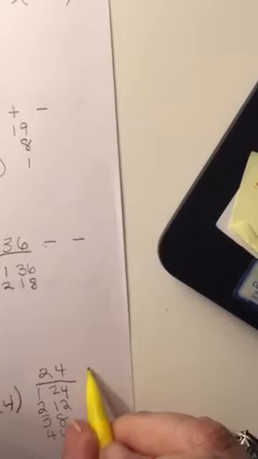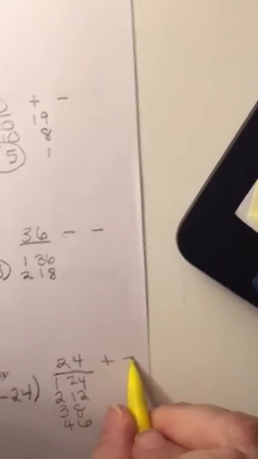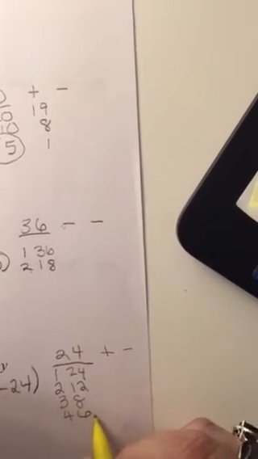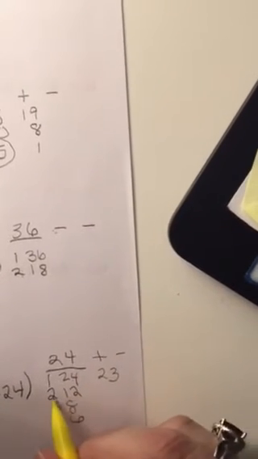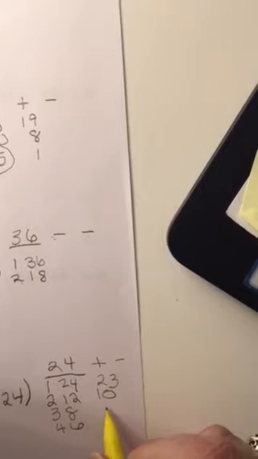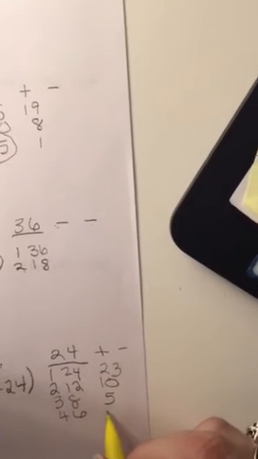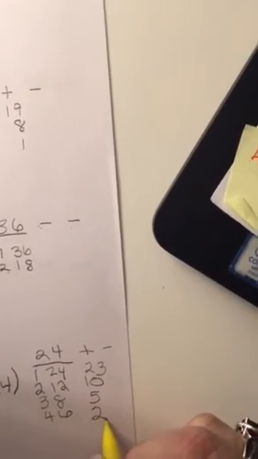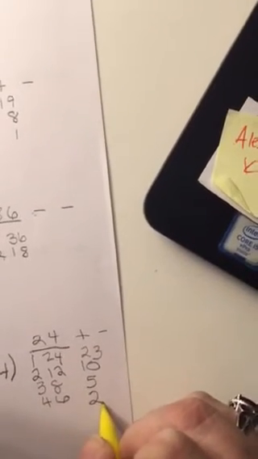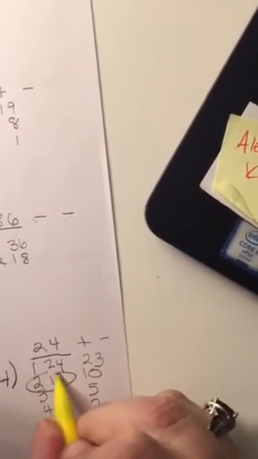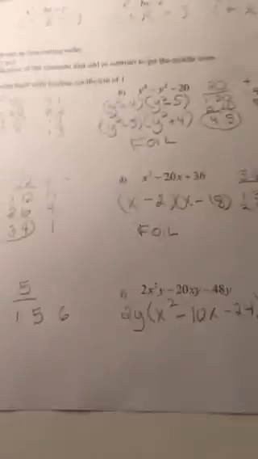And my sign pattern says you're going to factor into a plus minus, so I need the difference between these guys. 23, because 24 minus 1, 12 minus 2, 8 minus 3, and 6 minus 4. And we are looking for a 10. So we're going to end up getting a 10 from this guy, the 2 and the 12.